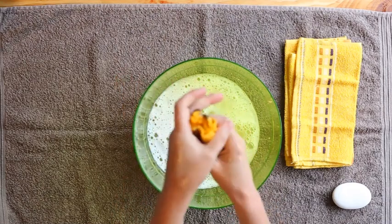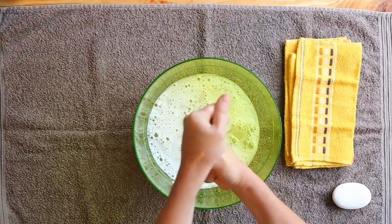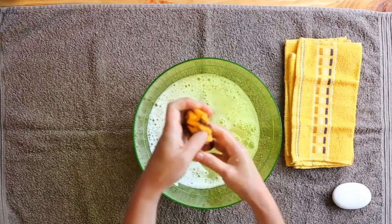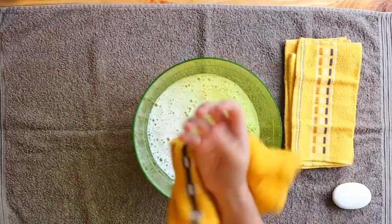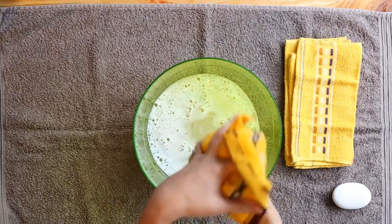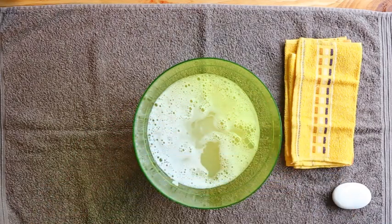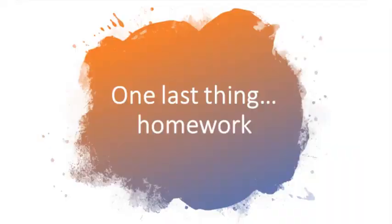So grip it with both fists. The one holds, the other one turns. The one holds, the other one turns. Till it is completely dry. Then you can even use it to take some of the excess water off your own hands and give it a sniff. It smells so good.